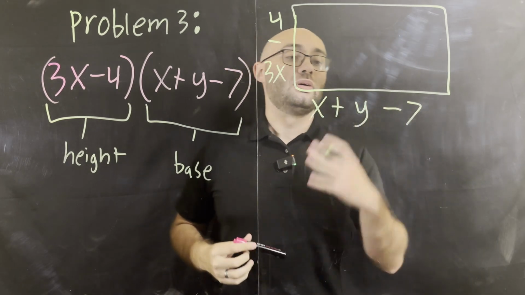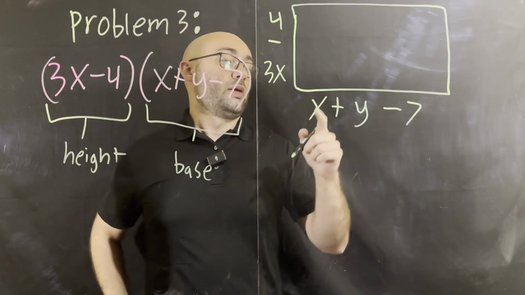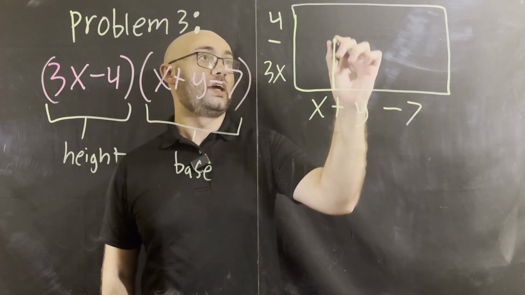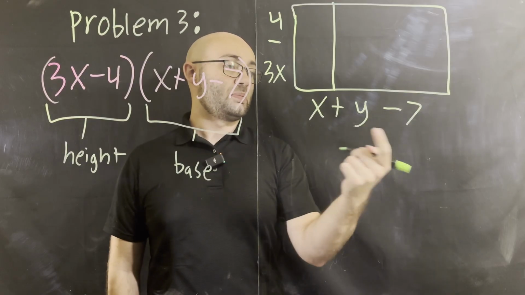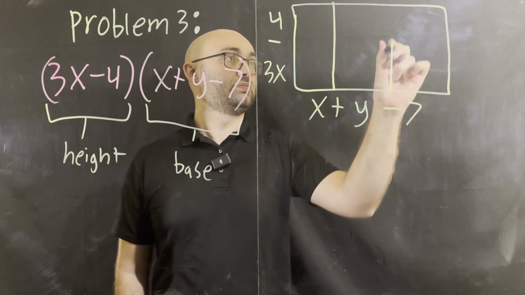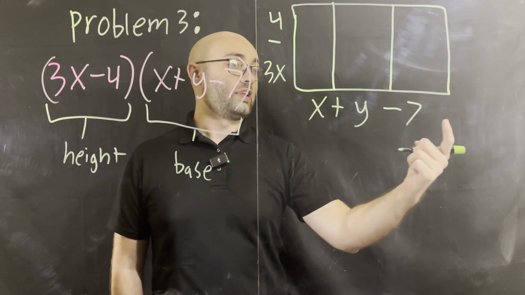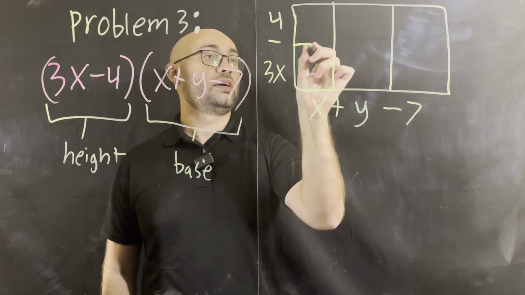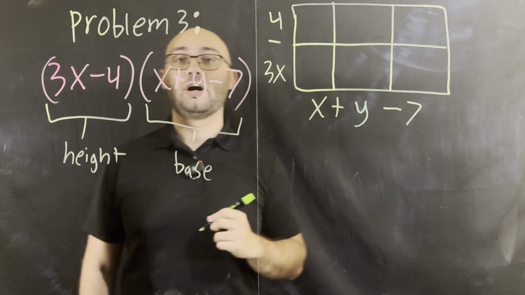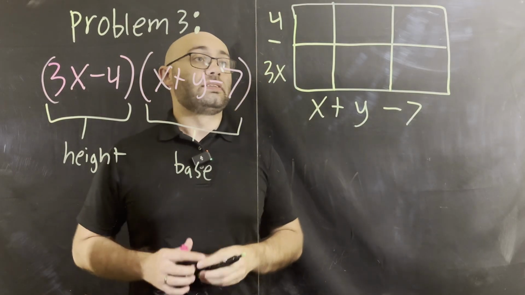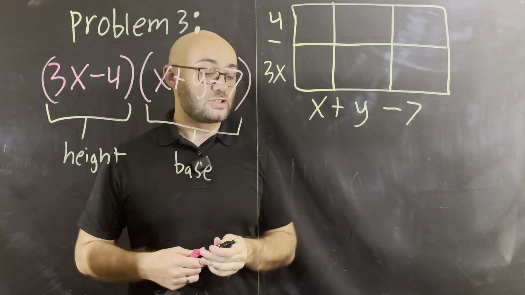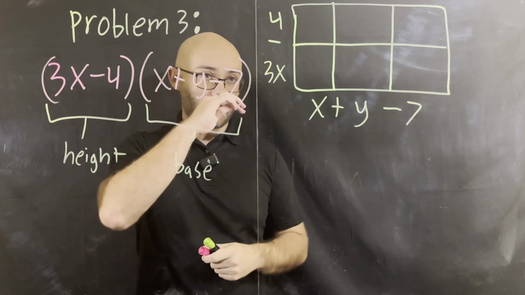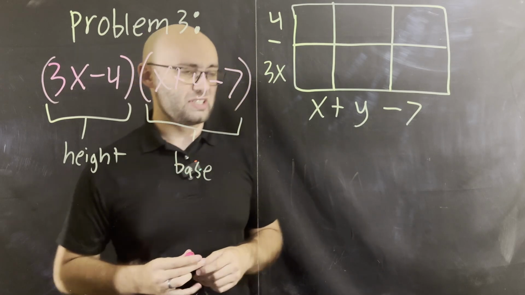Okay, now I have my rectangle partly set up. I'm going to check my base here. Here I have a sign that separates them, so let's draw a line. Here I have a sign that separates these two, so I'm going to draw a line. Okay, now I don't have any more, so let's move on to our height. I only have one sign, which is right here, and then I'm going to draw a line. And if you look, bam, we got a generic rectangle set up. Okay, looks wonderful, doesn't it? So let's go ahead and solve this thing.